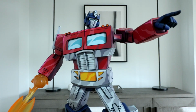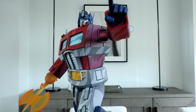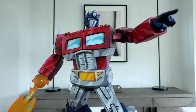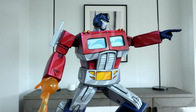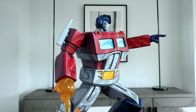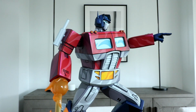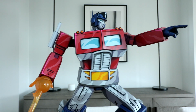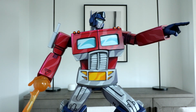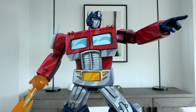I'll talk about it for a second here. Probably the only concern that many had for this statue was the sculpt of the torso. It looked kind of boxy in the pics, looked a little square. And even I hesitated on that and waited to see Gem Mint's video just to have someone get it in hand. His was the first I saw have it in hand, to see what that really looks like. And it's not how the pics look. It actually looks good in hand. It looks natural. Again, it looks curvy. The lines look good. So that concern quickly went away after I saw his video. And having it in hand, I can reinforce the point that there are no issues there. I think it looks great.